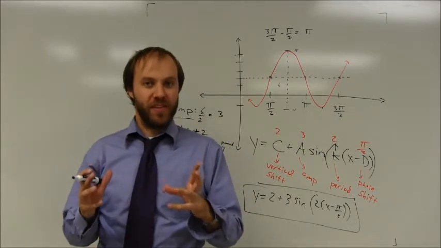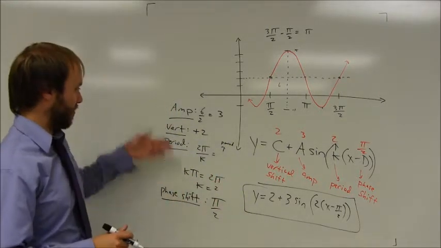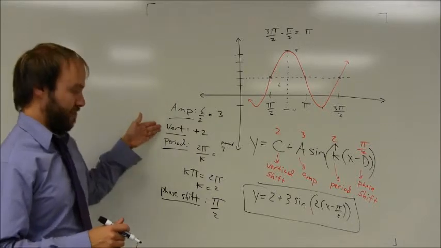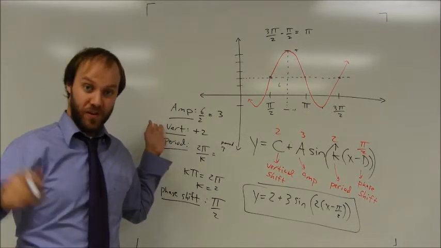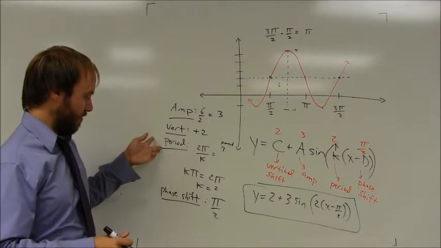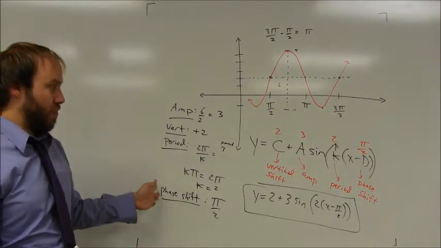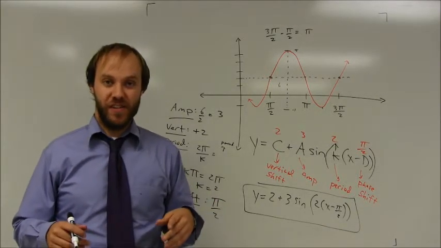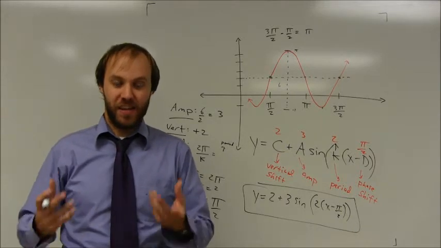So again, terribly complicated looking equation, relatively complicated looking graph. I really don't think the process is that bad though. If you think in terms of, find the amplitude and figure out where that horizontal axis is based on where your vertical shift is, use the formula for your period, and then you should be able to go back and look at everything and figure out what your phase shift is. These problems really can be extremely doable.